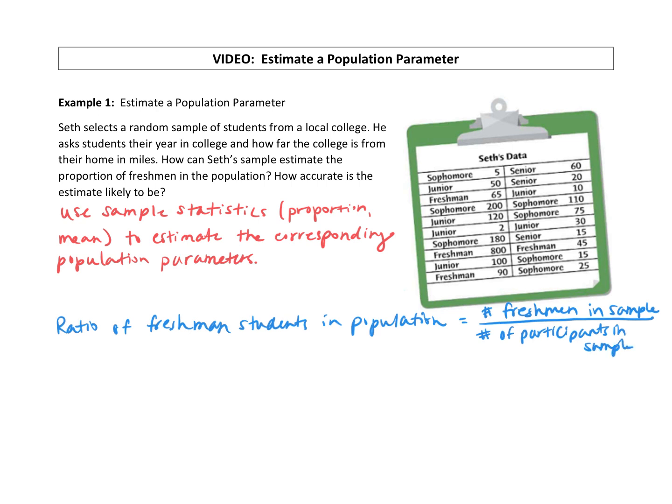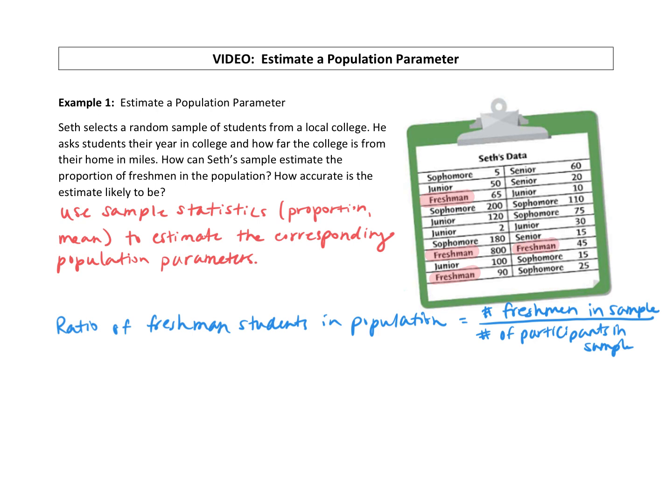Okay, so if we take a look at Seth's sample study that he did, he talked to, I believe, 20 different students. And he asked them, how far away do you live? How far away is your hometown? So if we just look through his data, we can see we have a freshman right there. And if we keep looking, we're trying to see how many freshmen do we have. There's another freshman. Oh, here's another one. And that's it.